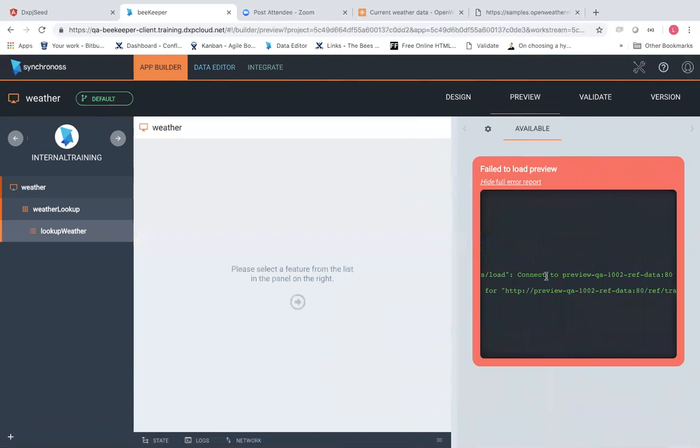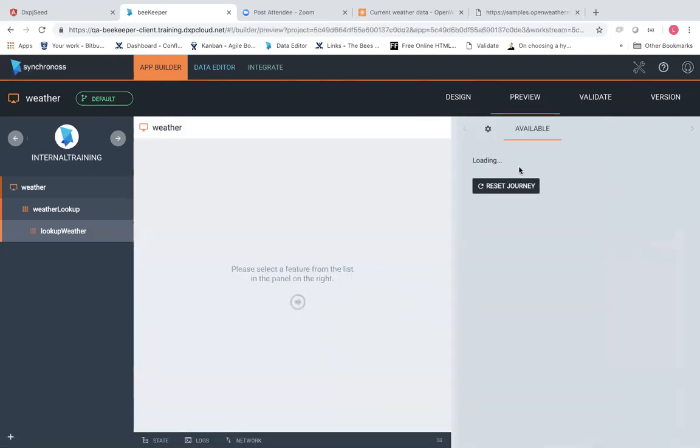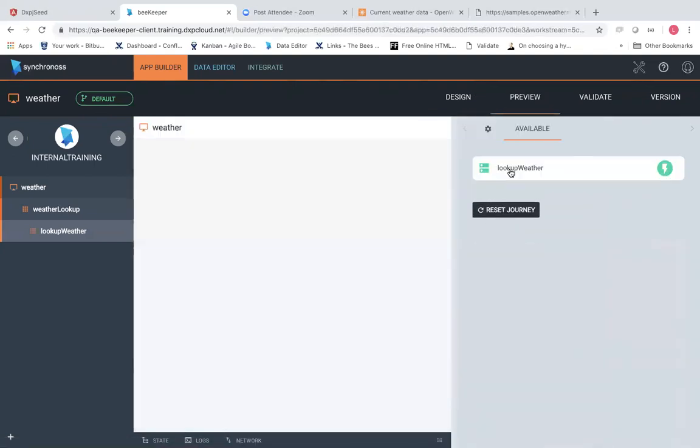All right, so again, usually a majority of these preview errors, if you don't know what the error is, if you search for preview inside the error, then you see preview. Probably it will be solved by doing a reset journey. If you can't see the button, as in now, switch between the two tabs, switch back to design and switch back to preview. And then as you can see, we have no more errors. It's basically because the preview environment hasn't finished loading.